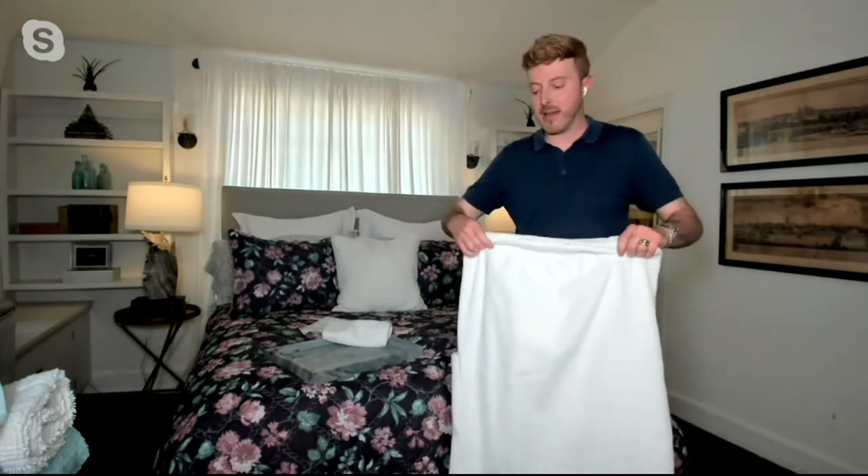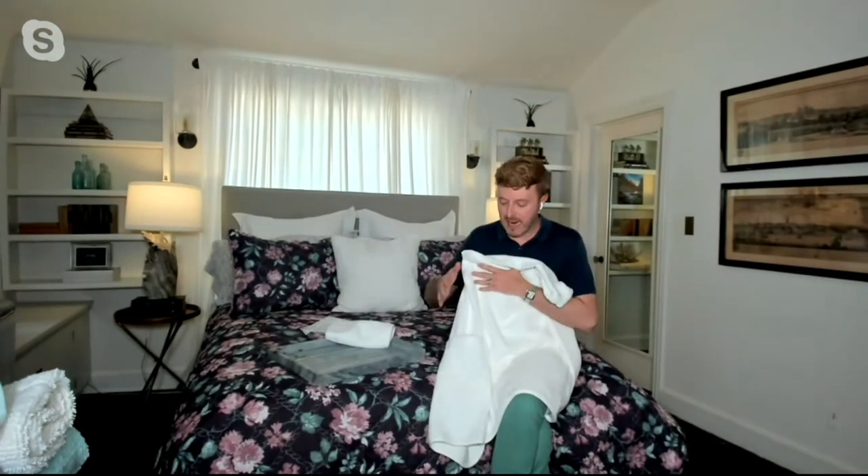I wear this on the bottom part when I'm getting ready, shaving, or styling my hair. The hook and loop technology gives me that extra security I don't get with a regular bath towel that's always slipping off. I also love that this has two pockets — so if you're busy and always need your phone nearby, you can slip your cell phone right in and keep it close by for that last-minute work call.